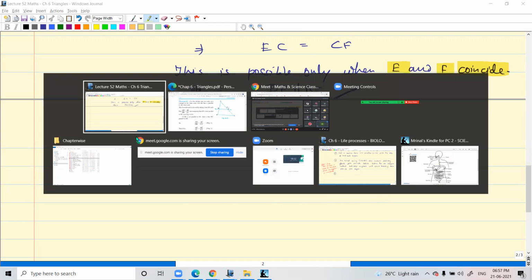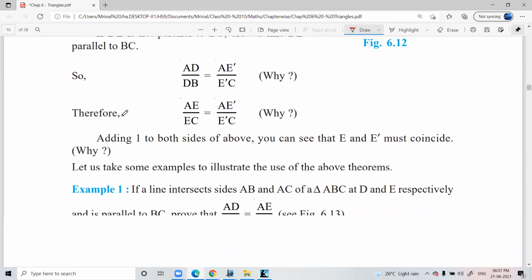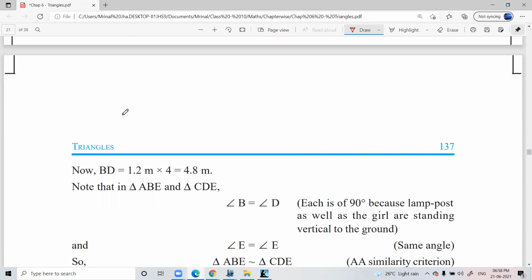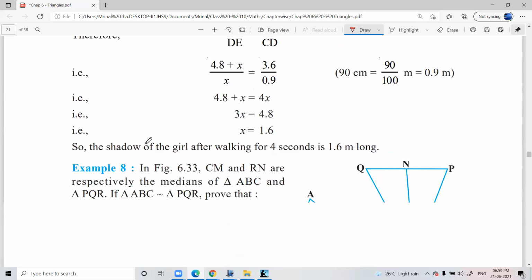All right. So that was the proof of the second theorem, that is the converse of Thales theorem or converse of BPT. Okay, so all of you have your book, right? So go to example 1 and try to solve it meanwhile instead of waiting for me. Go to example 1, just after the theorem. Try to solve it on your own. I'll come there and see if you need any help.